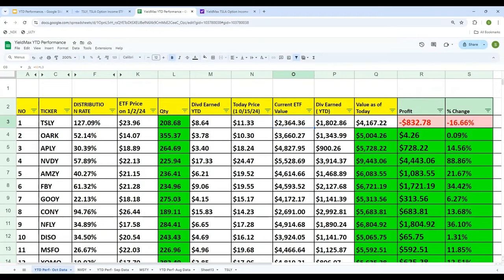So what is the current value? It's today's stock price multiplied with the number of shares I have, right? 2364. How much dividend did I earn? The 11.33 for one of them, and then the total number I have, this one, right? So if you add these two, the current ETF value plus the dividend earned, this one plus this one, 4728.71. Now I invested $5,000 on every single one of them. So what that means is I'm losing $271.29 over here, right?